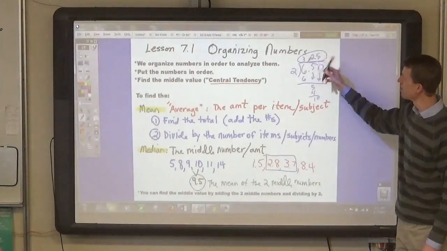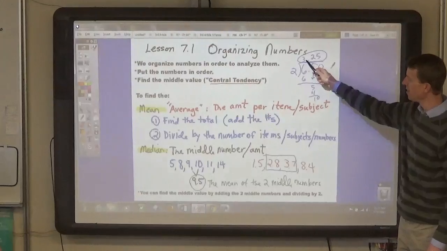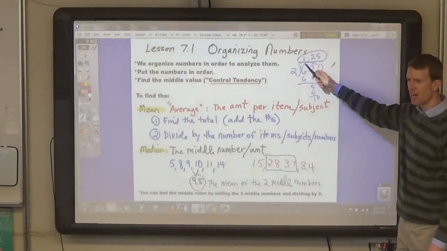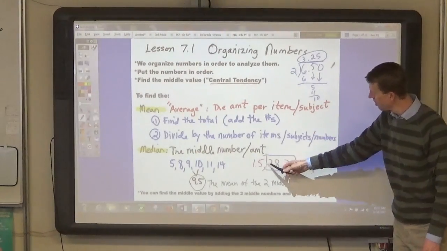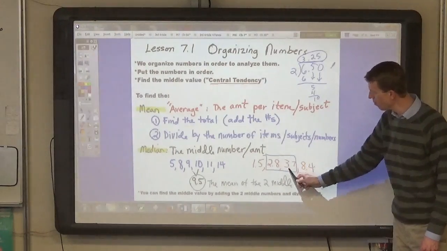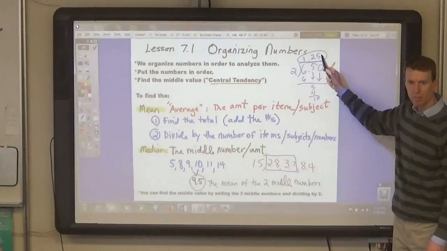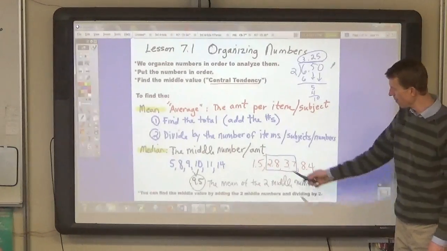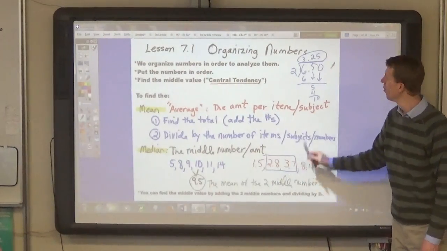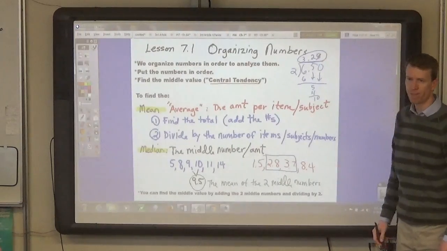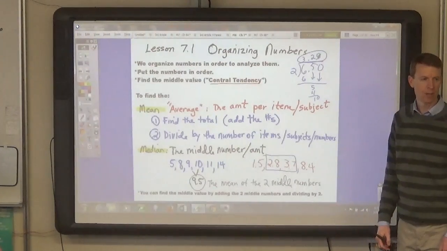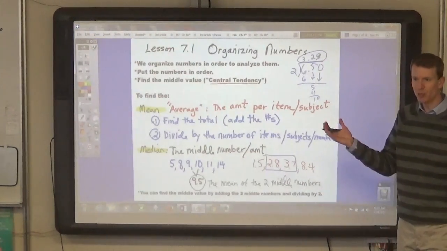And this, my friends, is the median. Now, look at this number between 2.8 and 3.7. Is this a reasonable answer? 3.25? Does it fit between these two? Yeah. What if your answer was 32.5? Then is that a reasonable answer? No, that's not in between the two.